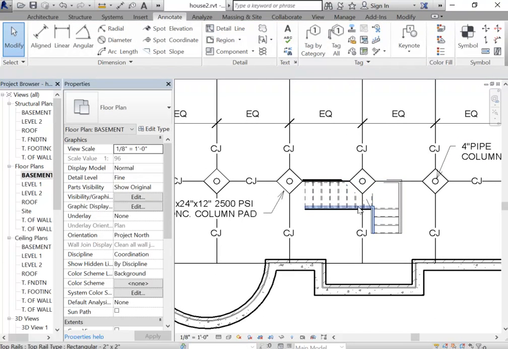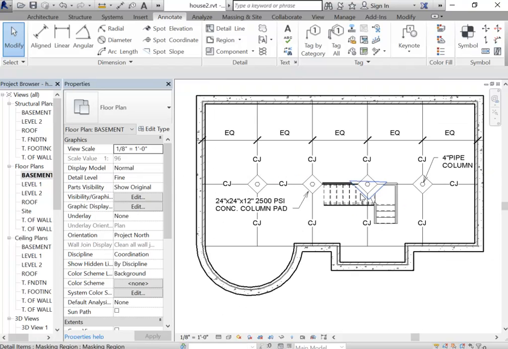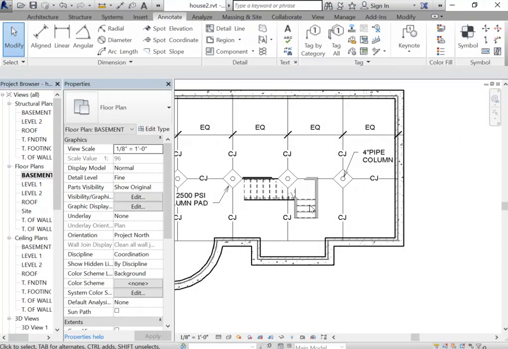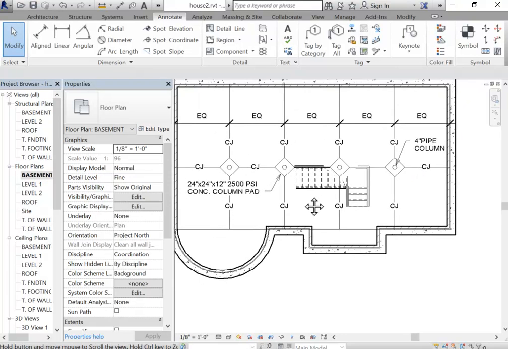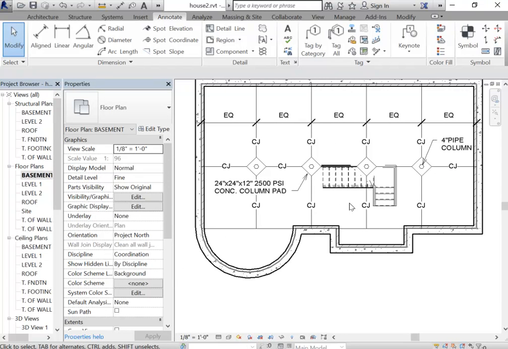And depending on whether or not I have a framing plan, I could also show the beam going across here. The problem with showing the beam going across there is it's going to cover up my control joint, it's going to cover up my columns to a certain point. So I could probably do that somewhere else and show it more effectively.